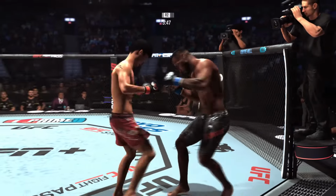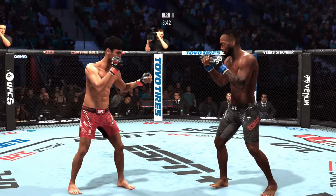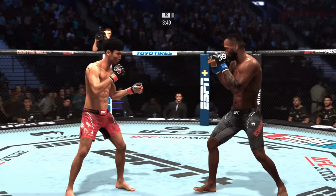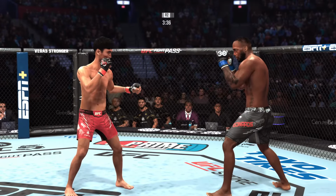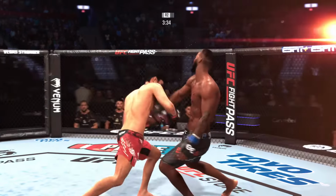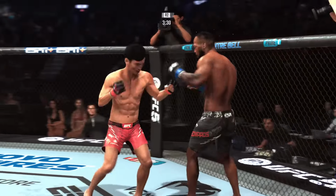Well, he continues to do a nice job here defensively, protecting the head and sort of maybe letting his opponent gas out a little bit with all the volume. His opponent sees the target, but he can't get to the target. So he'll continue to throw, and he'll continue to wear on his own gas. Right to the target. Let's see if his opponent can survive.